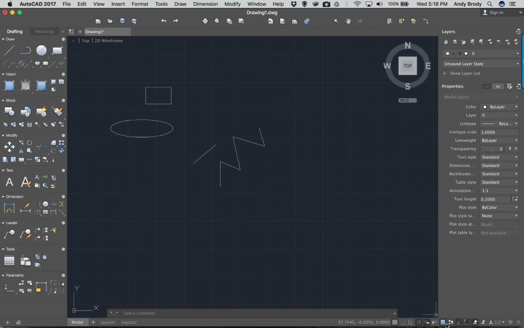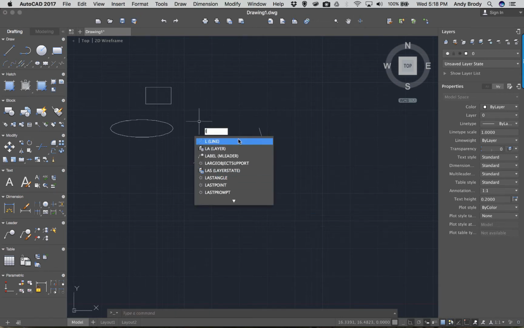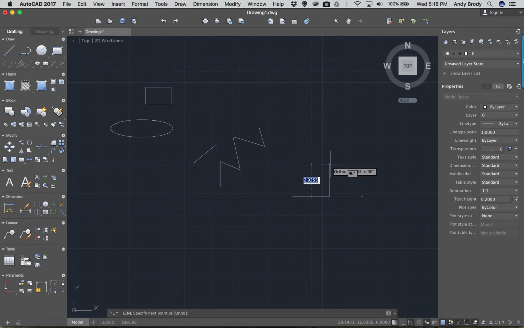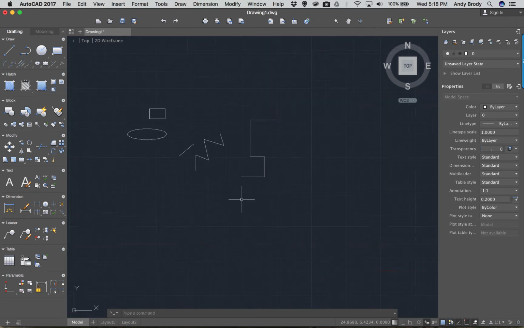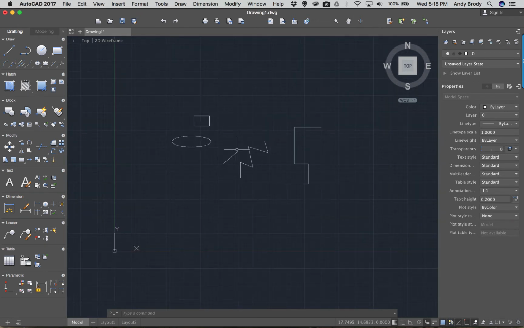Now down on the lower right you will see that there are a number of drawing modes. And for right now, just let it be said that some allow you to draw with or without a grid in the background. And others will force the drawing to draw only in the rectilinear directions, so the orthogonal drawing. No matter how hard I try, I can't draw a diagonal line when this particular mode is on. And I can just turn it off, and I can turn it off on demand.